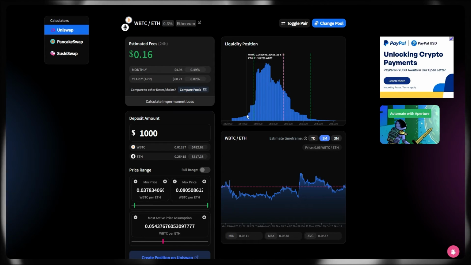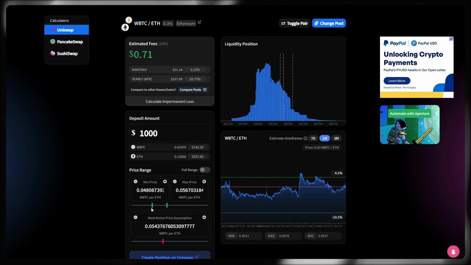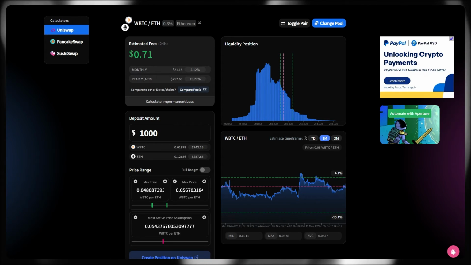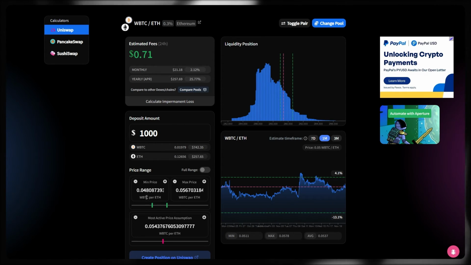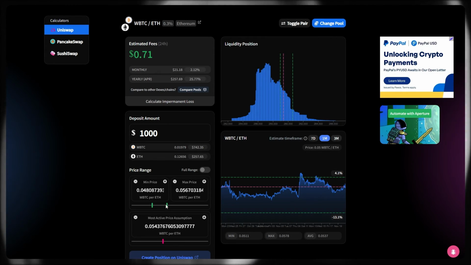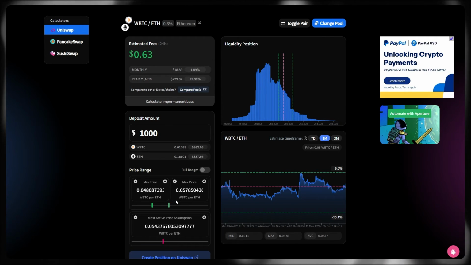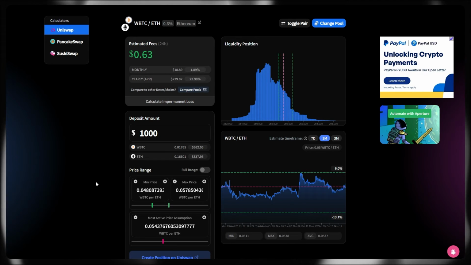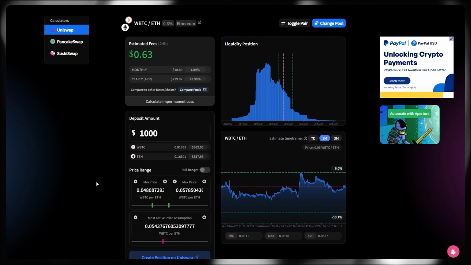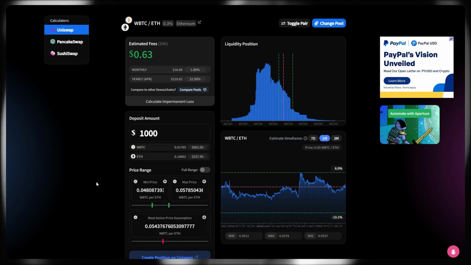And of course, the second thing to note as well is what happens when the token price falls below my minimum or rises above my maximum: we see 100% impermanent loss to the token pair. So in this instance, if I was to fall below my minimum price here, my entire token holding would be converted into wrapped Bitcoin. If the price rose above my max tick, everything would be converted into Ethereum in these particular scenarios. And of course, that could be reversed depending on which way you're looking at the particular pool. But you will effectively see 100% conversion, I should say, into one of the token pairs.